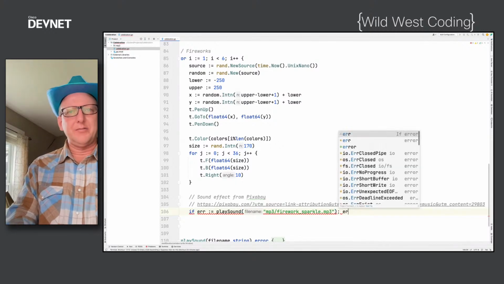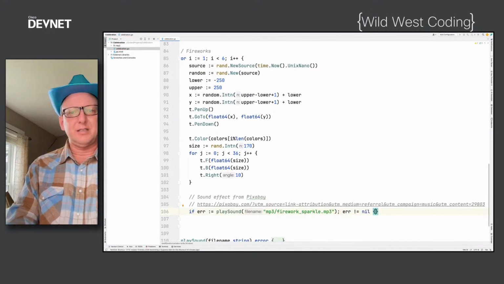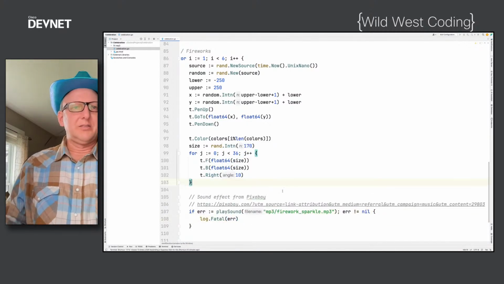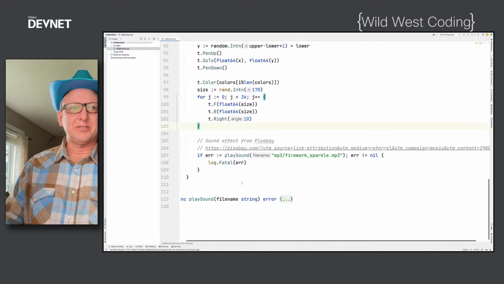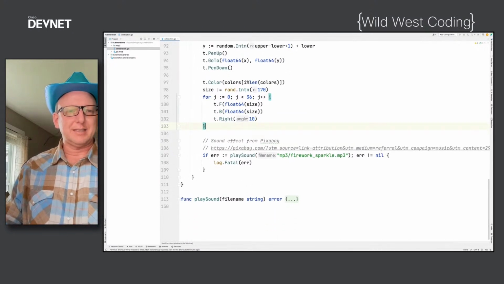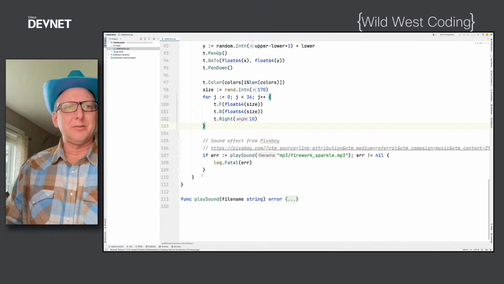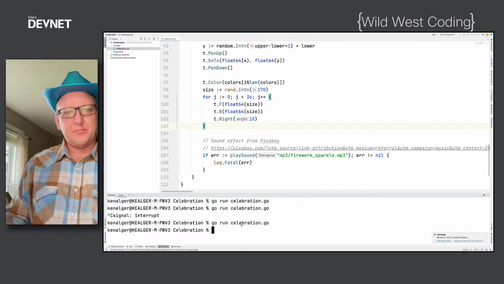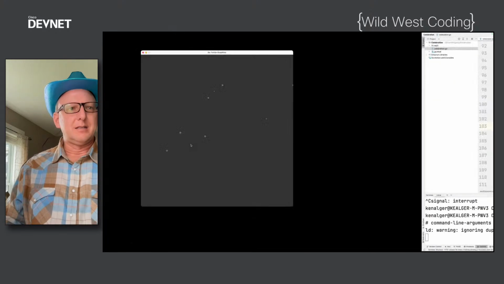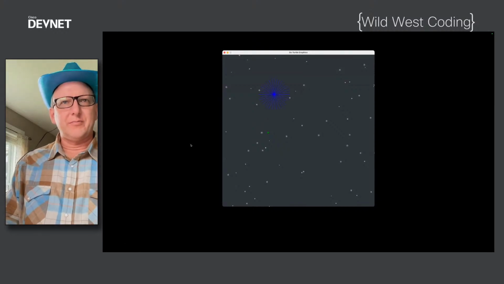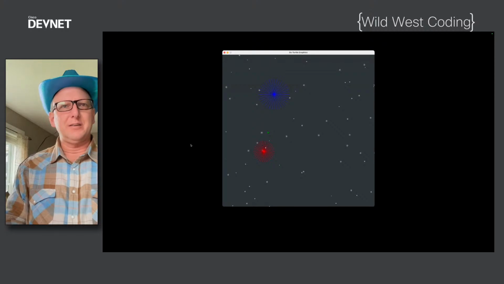And if our error is not equal to nil here, we're going to log fatal. So hopefully this all works because that's what we're trying to do here. But also, hopefully the sound, I'll turn the sound on my laptop up a bit, so hopefully it comes through. Let's try this out. We'll go back over here. And we're getting fireworks.